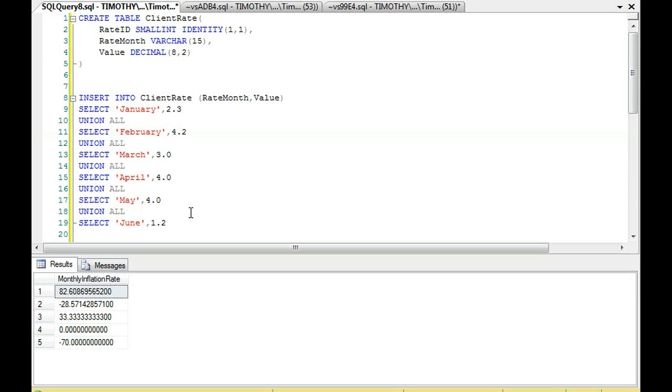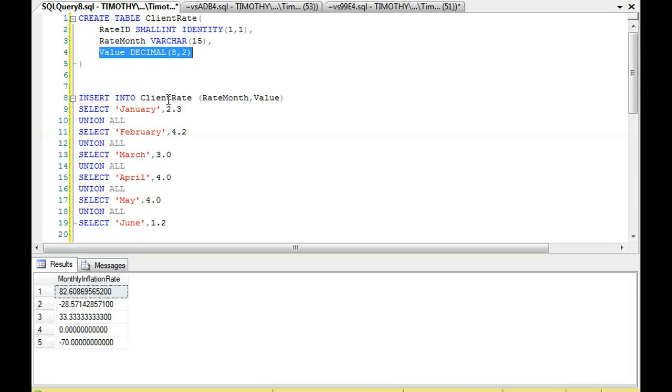So this is going to assume that we have a table, and we don't need to worry about the table name, but we're creating a table, and the most important piece of this table is that there is an identity field, rate ID. We call this a small int, but it increments by 1 and it starts at 1. Now there's going to be a time value here. In this case I'm just going to use month: January, February, March, April, May, etc. And then the value. This is what we're going to try to calculate our inflation rate off of using the CPI value.